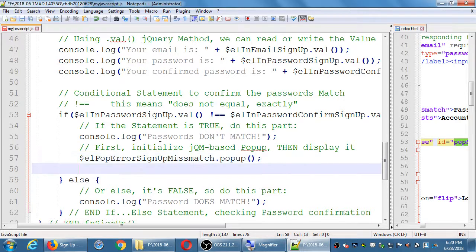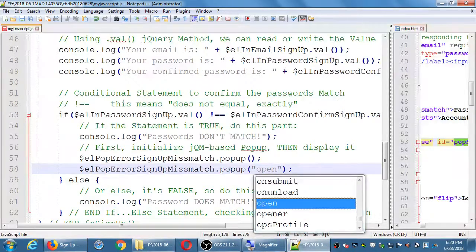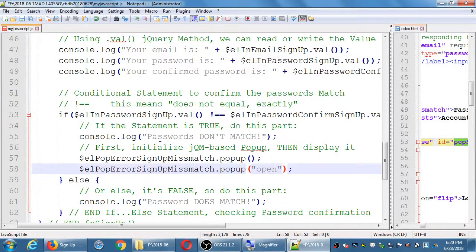So let's copy that line and paste it exactly, and then we will change it a little bit. So we have to first say, okay, we've got an object that we created back on the other line. It's going to behave like a pop-up. Next, we're going to say, okay, now that we know it's going to behave like a pop-up, let's actually pop it up. And then here we can add some parameters, some options. So quotes open. We have the opposite. What's the opposite of open?